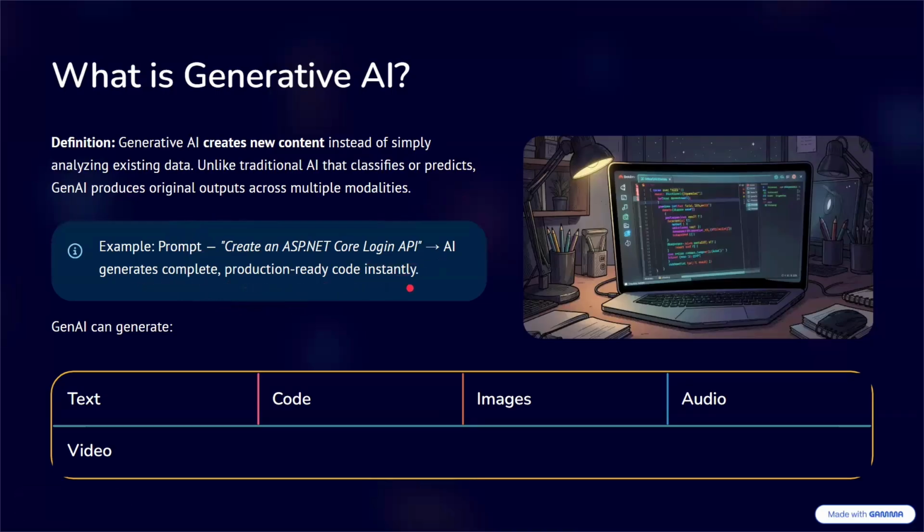Traditionally, a human had to create, suppose, a CRUD API. So we took a lot of time to think and search on Stack Overflow, C# Corner and other things. Then we created it. But today, Gen AI is more advanced than the traditional way. It's beyond human expectation and it creates in minutes and seconds. It creates a large amount of code and other things, so Gen AI can simply generate text, code, images, audio, videos. So that's all about Gen AI.